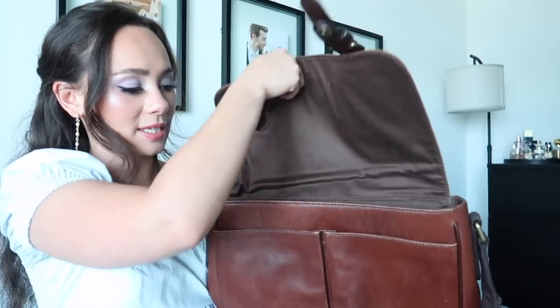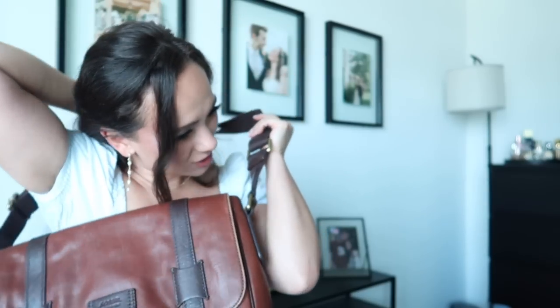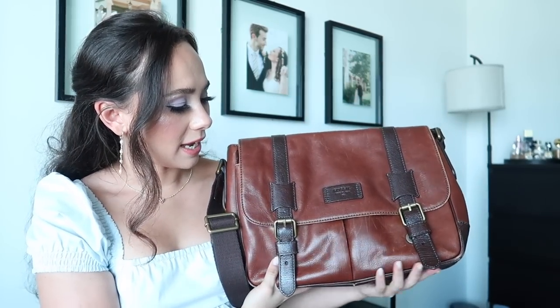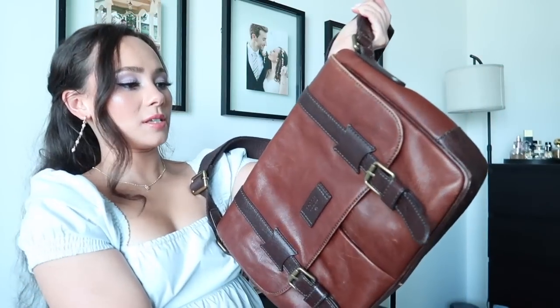This is my Fossil bag — it's from the men's section. If I'm carrying my laptop, I'll put it in this. I don't use it as much anymore since it doesn't hold that much, but I used it a lot in college and still think it's so cute. I wish I had a smaller everyday version of it. It has kind of a vintage vibe and even though I bought it years ago, I still think it's super stylish. I'm glad I kept it.